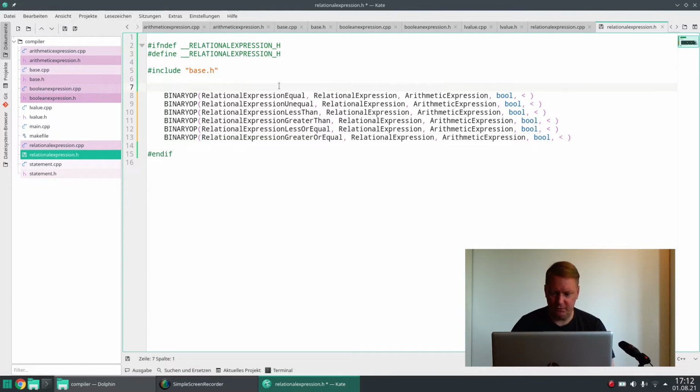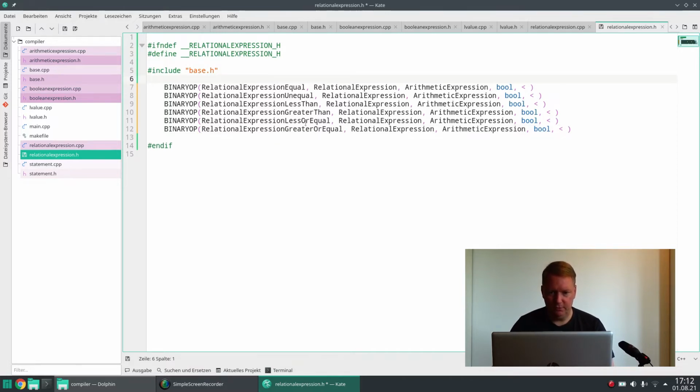Relational expressions for equal, unequal, less than, greater than, less or equal, greater or equal.